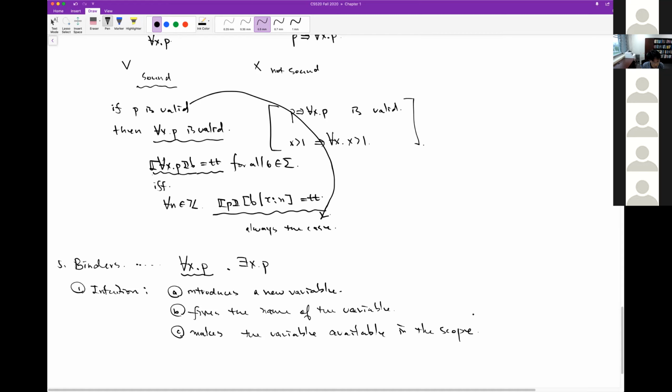In this case, the scope is going to be the body, which is P. For the universal quantification, the name was x, and the scope was this body P. So that's what's really going on. It introduces a variable, assigns a name to the variable, and makes it available within a limited scope.